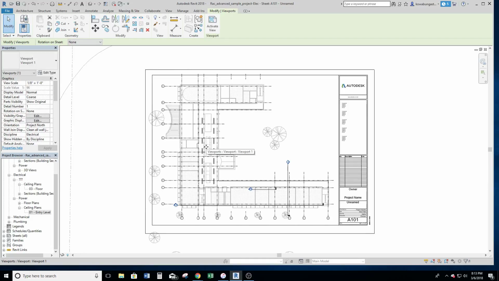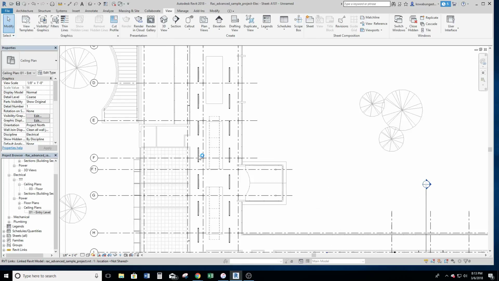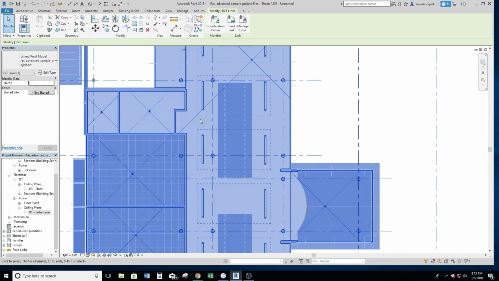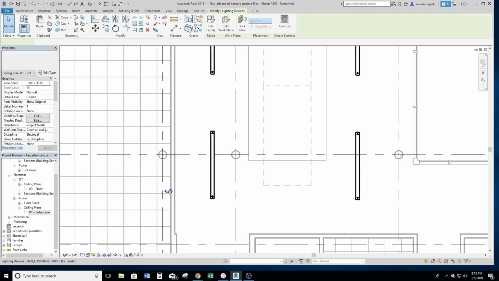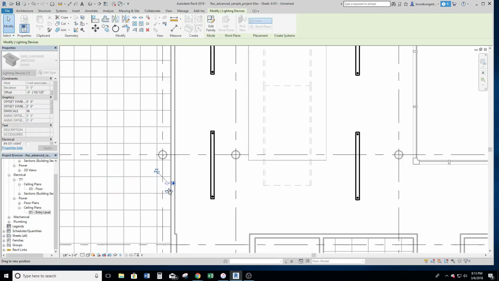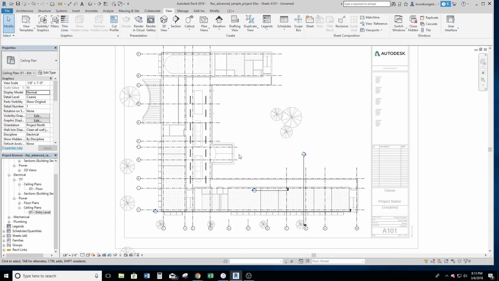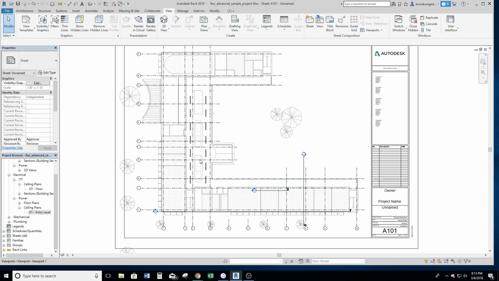For something like this, it's not been cropped. So what we can do is double click on the view to activate it, which means I can now come in here, and since none of these are actually in my model, I can't edit them. Well, here's the switch, so I can move the switch in this view. If I want to deal with something else on the sheet, I right click and hit deactivate view, and then I can get out of it.